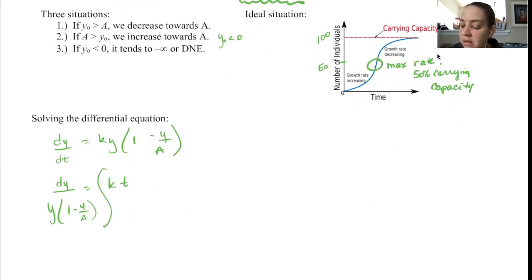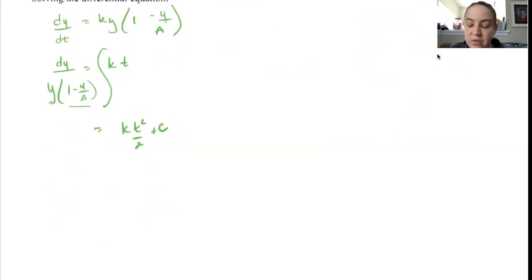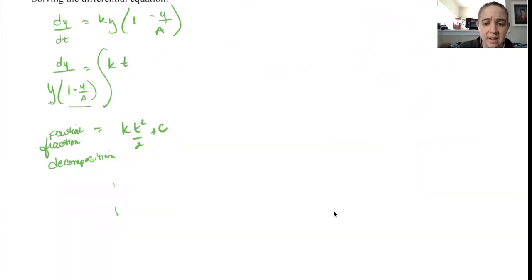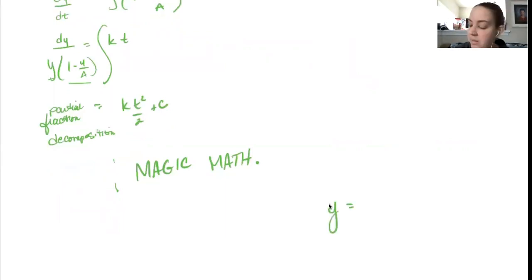The right-hand side would be kt plus C. The left-hand side, because we have this y times (1 minus y over A), you have two things being multiplied. This is actually partial fraction decomposition. And you can go through all those steps and solve. I don't want to do that. In fact, I'm looking at my notes from last year. I used to teach this lesson before we did partial fraction decomposition, so we didn't get all the way there. But anyway, know that you can look up how to solve that. But your final result is A over 1 minus C e to the negative kt.